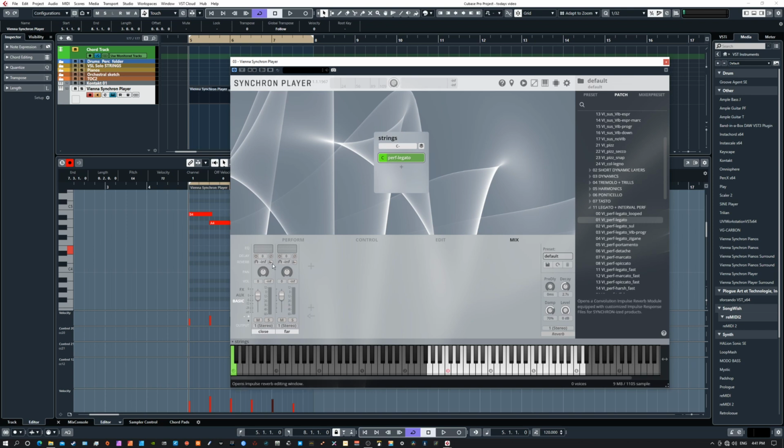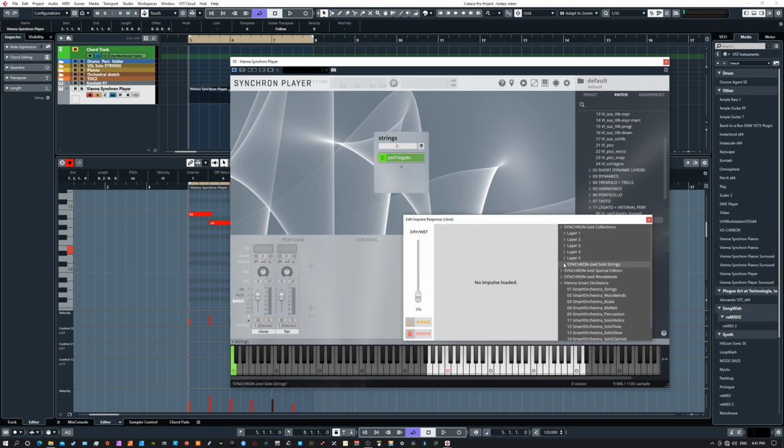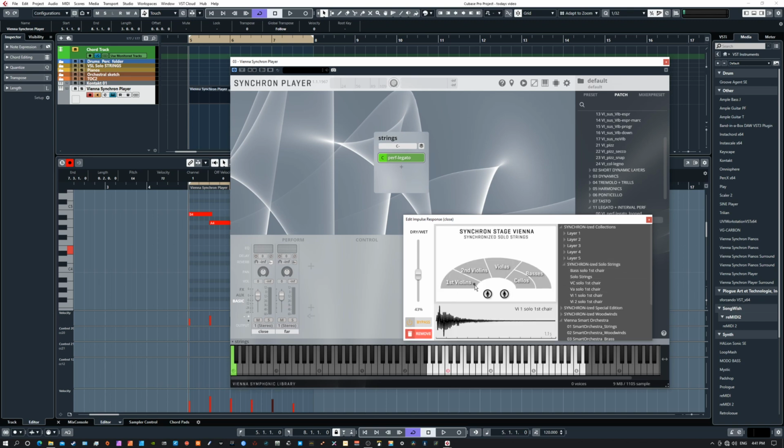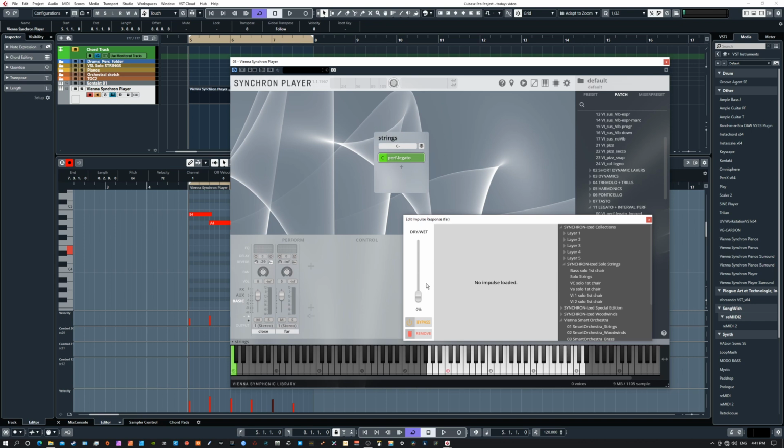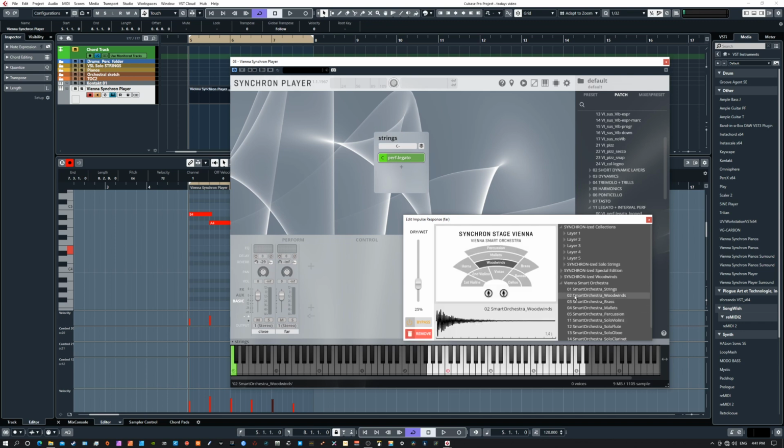So the first one is going to be a close room, so we go to the impulse response. Synchronize solo strings, our usual first chair as a nice close violin, and we can make the room not so wet, so we're going to turn that down a bit. We'll turn on algorithmic reverb, and we'll send a little bit our way, not too much. And for the far, we will start with something totally different. We'll go with the woodwinds, just behind the strings, but in the middle. Or we could go with brass to show an even bigger difference. Or maybe the mallets, because I want to show that it's going to be on one side and then the other side and farther back. So let's go with the mallets.